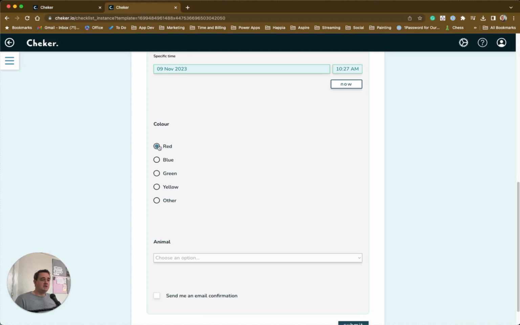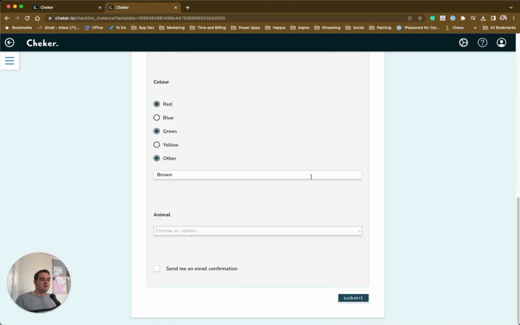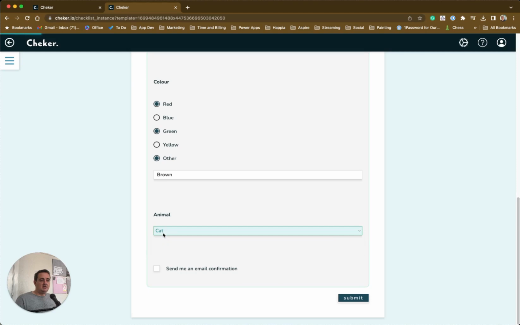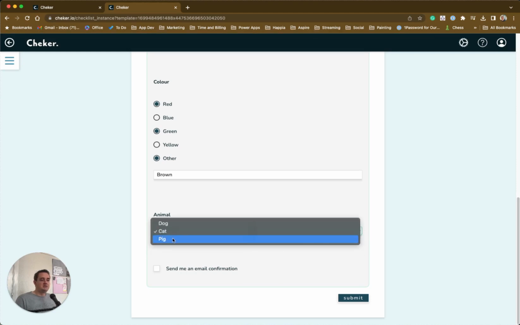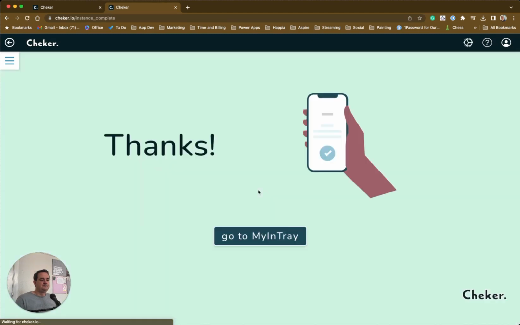With our choice option, we can choose. And remember, we allowed multiple responses for this one. And we said that we wanted to allow an other. For our drop-down, we are not allowing multiple selections, so every time we update our selection, it will just change to that selection, and we can submit. And it's easy as that.